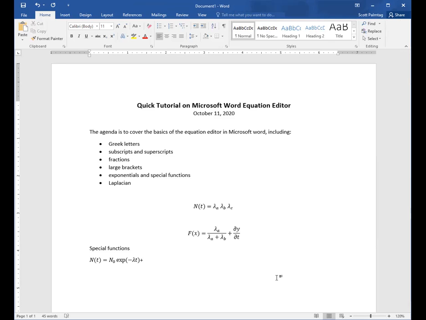However, if you type some text after the equation, it'll be inlined. What I did is I typed the equation, and then that plus sign is actually not in the equation editor. It's after the equation editor. If I scroll back over, you can see the highlight. The plus sign is actually outside the equation editor.